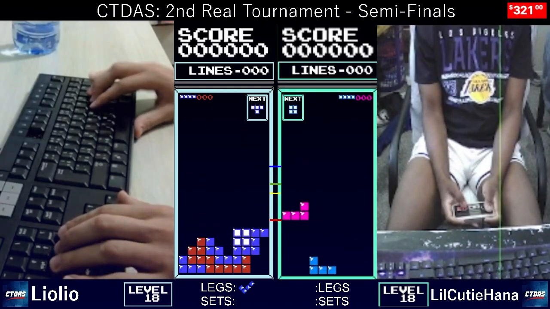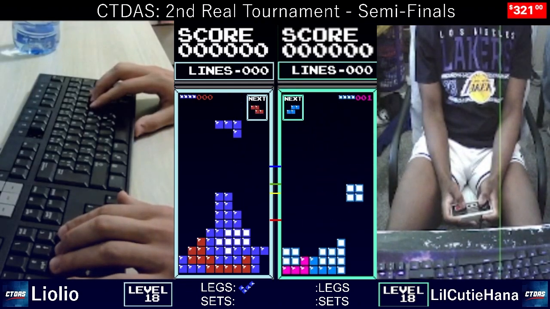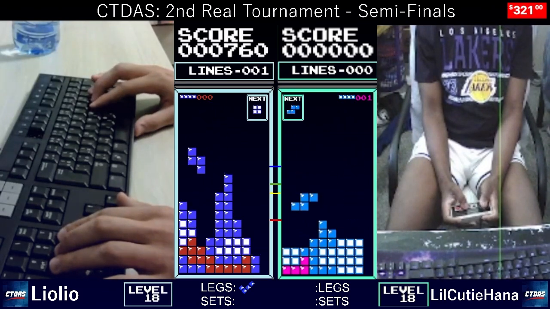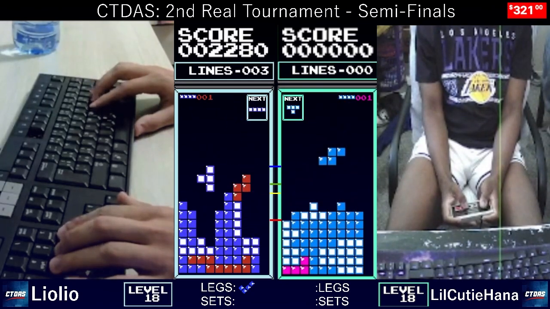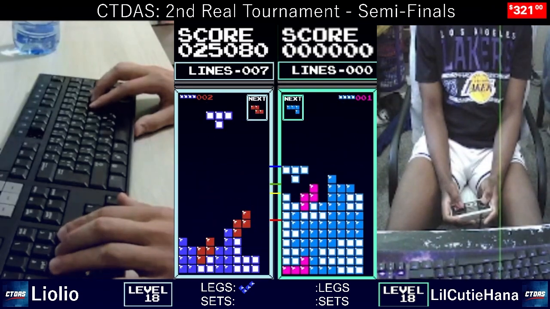And you're both underway. Leo looking for a Z piece or a T piece to put to the left. Does so. Now needs another T piece or Z piece. Gets a T piece. Now looking for S pieces really. Sets up an overhang with a Z piece quite nicely. Gets a Tetris.